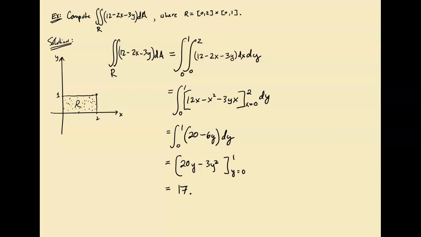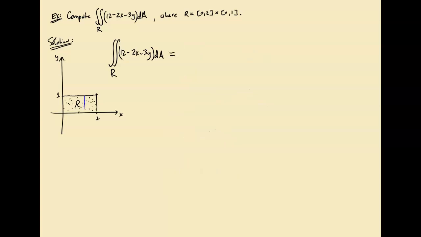Let's see how it would be done that way and verify that we will get the same answer, which of course we had better get the same answer because the double integral is just a sum. You had the same sum up in two different ways, you had better get the same thing. So if we're going to start by integrating with respect to y, that means that we're fixing some particular value of x and just letting y vary. Well, if I do that, how is that going to give me an iterated integral? Think about what's happening just on that line with some fixed value of x. I have my function 12 minus 2x minus 3y, where again, for the moment, I'm thinking of x as fixed and only y varying. So I could think of this as a function of y, and I'm going to integrate with respect to y, as y runs from 0 up to 1.